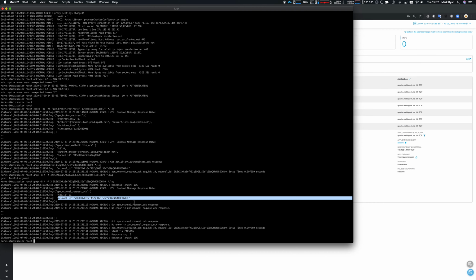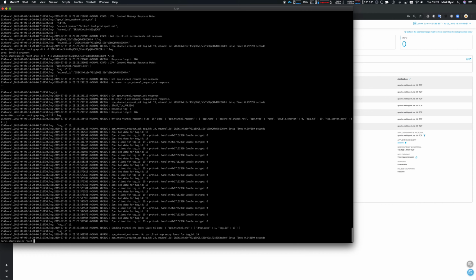So we can now grep for tag ID 19 through star.log, and that will give us all the information we're interested in.